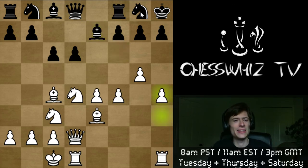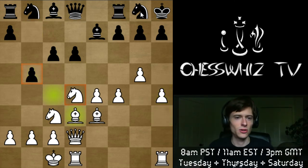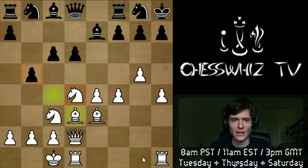h4. I love it. This is not just like a pawn drizzle or a pawn raining. This is like a pawn downpour, a pawn earthquake. It's going to hurt. Okay? Computer actually recommends taking this thing. Time to sacrifice pieces because your development is so far ahead, but this is going to really hurt.